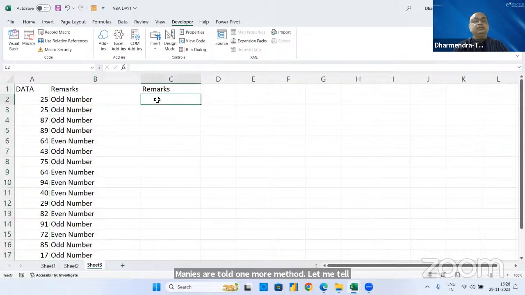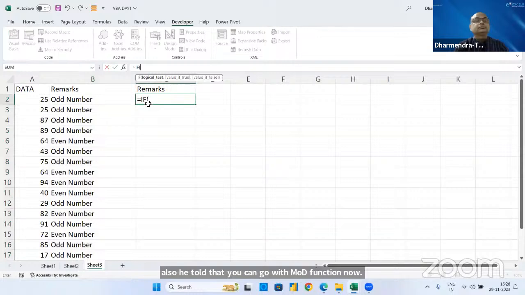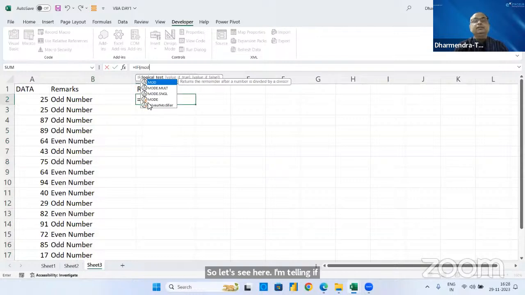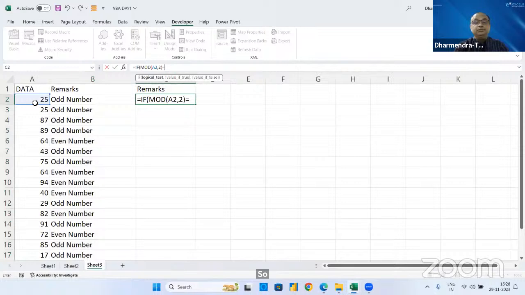He told that you can go with the MOD function. So let's see here, I'm writing IF. MOD is a function for remainder. If you select this, it returns the remainder of a number after it is divided by a divisor. So I'm telling the number, comma, MOD 2 equal to 0. Then what to do?